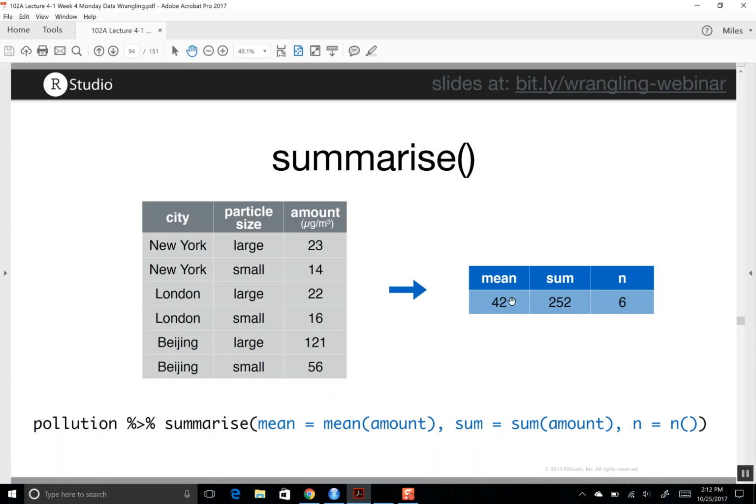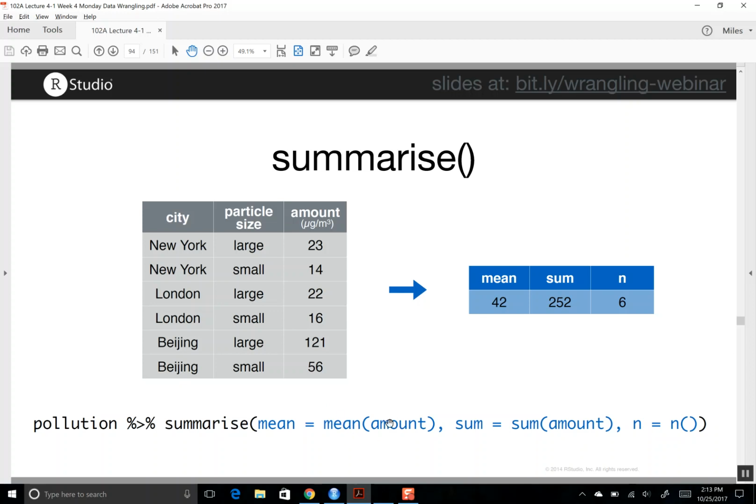Here we can calculate the mean, the sum, and how many values we have, n. And for each of these we have to name the column. So here we're naming the column mean, we're naming the column sum, and we're naming the column here n. But these names are arbitrary. If we want to call it average, equals, mean, this part over here before the equal sign is an arbitrary label. So you can give it pretty much any character string that you want there. And then you say it's equal, and then this part is the R formula or R code to calculate that. How are we doing this?